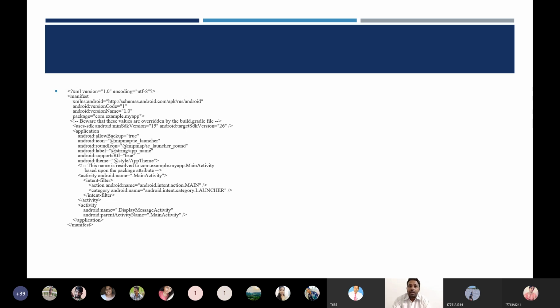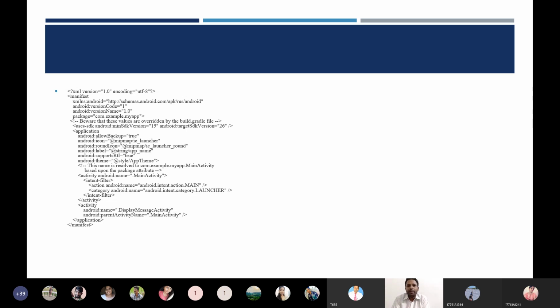And then see, first manifest, then uses-sdk, afterwards application. What does that mean? Whatever is present in the application is under the application tag. Those which are required for your application are specified outside the application tag. So you have to notice the difference.